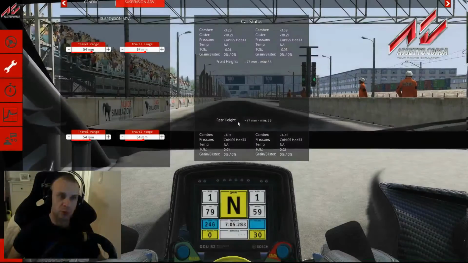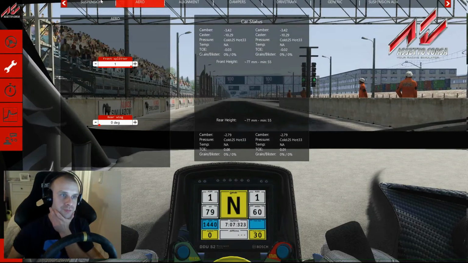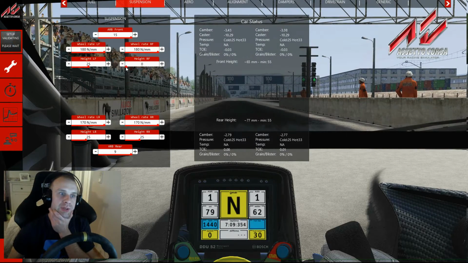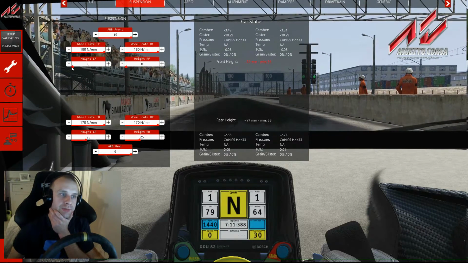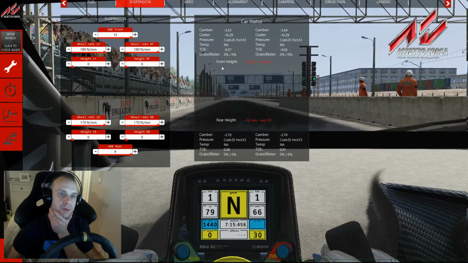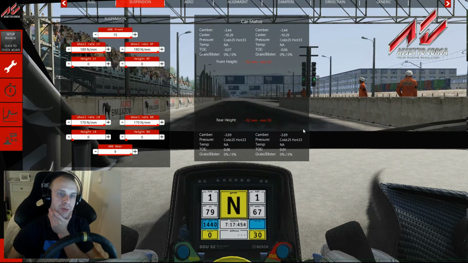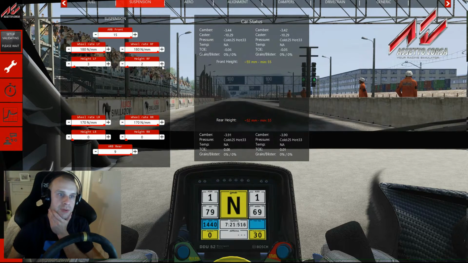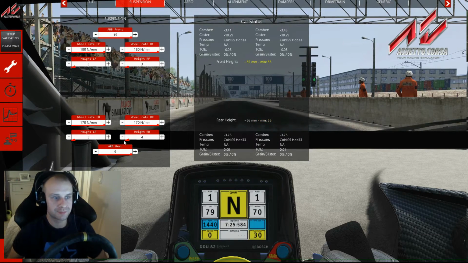And the next one I want to do is to minimize the ride height, because we have to start from somewhere, and as you can already see, we are too low, so we cannot do that. We have to raise the car by 3 millimeters.